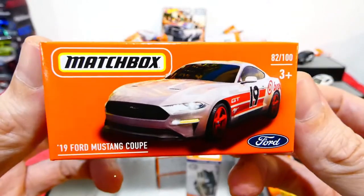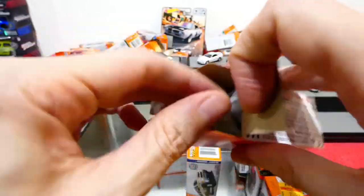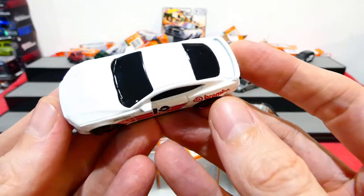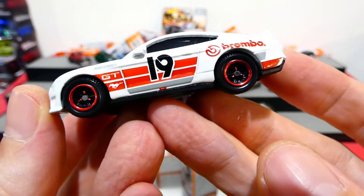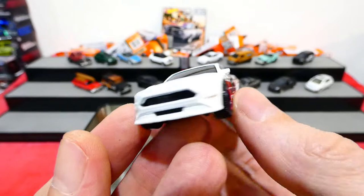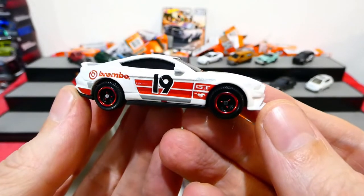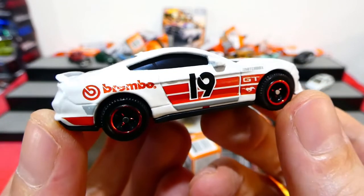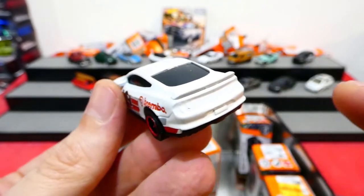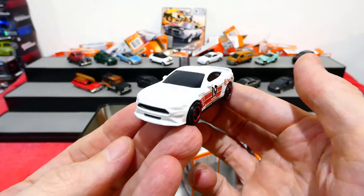The last of the new cars — a 2019 Ford Mustang Coupe in a Brembo race livery. Nice metallic white paint job, 'GT' on the side, the little pony logo, number 19, Brembo branding, and red wheels with knockoff centers — proper racing wheels. No front headlight details, but a black grille section. Red and silver striping. No rear lighting detail either, which is a shame because the Mustang — much like the Skyline — needs rear lights as they're such an iconic part of the car.